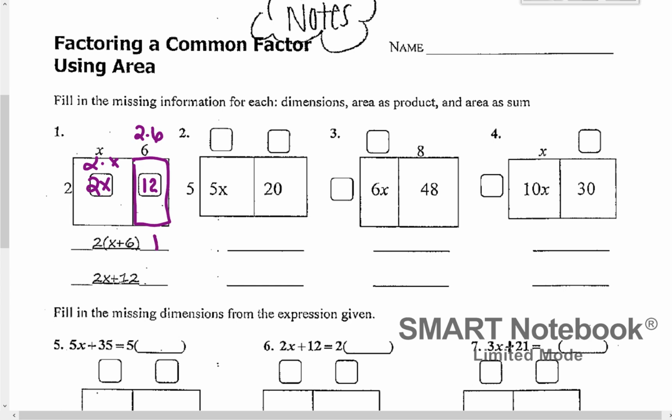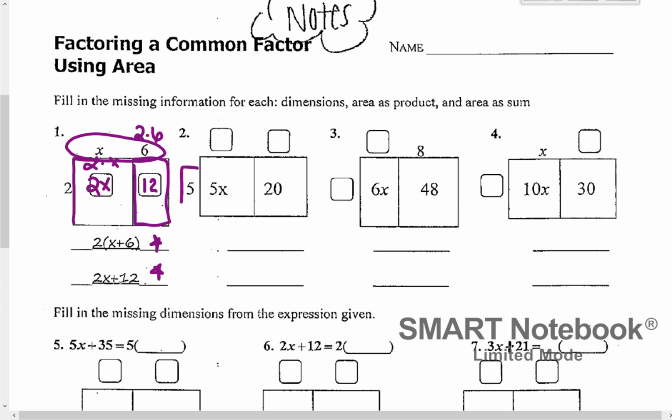Okay, now here are the two different ways to write it. Okay, that distributive property way, where it was 2 times the quantity x plus 6, because that's our length times our width. Okay, or we could write it as the area, which is 2x, the area of the first one, plus 12, the area of the second one, to get the area of the whole shape. Okay, that's kind of what we talked about yesterday. Now we're going to be doing the opposite. As you know in the second example, the areas are filled in and we need to find what those length pieces are. Okay, so we just kind of undo our thinking.